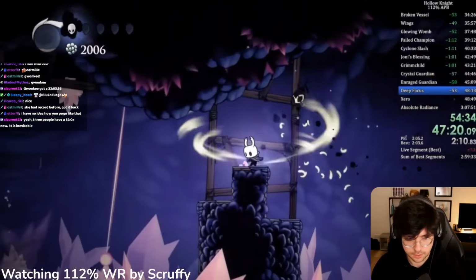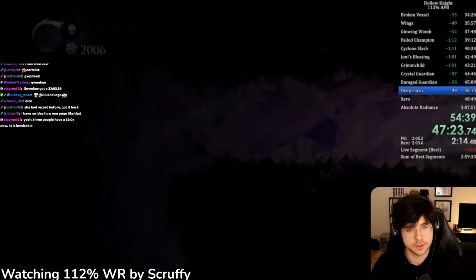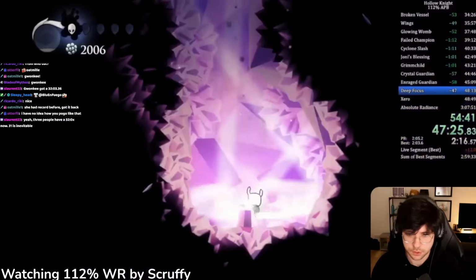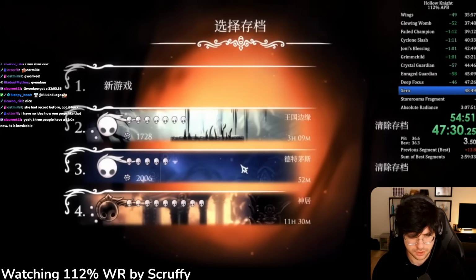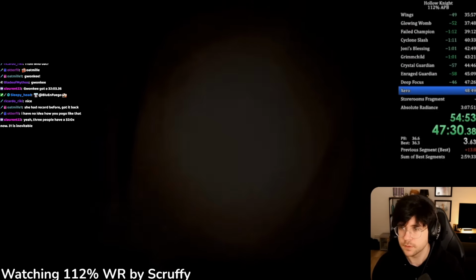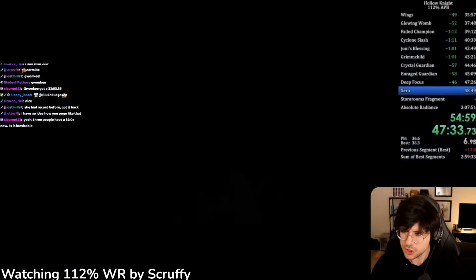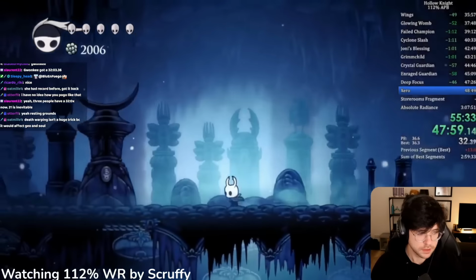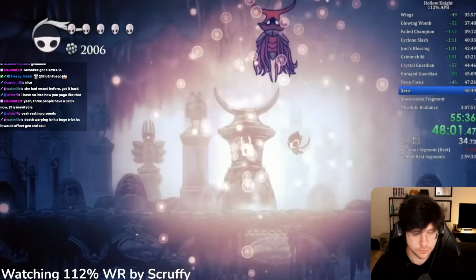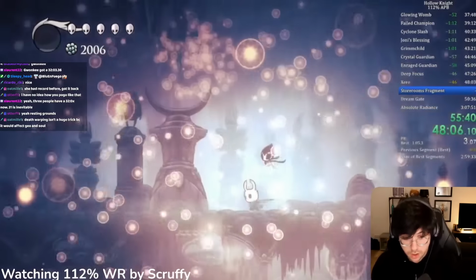What is even going on? Nutty movement through that laser section here to get through to Deep Focus, and then just simply quit out, load back to the bench. I have no idea what the last bench was. I think it was just in Dirtmouth. It looks like it is. Now, Zote is the next boss, and I'm pretty sure that's the one in the Resting Grounds. Death Warping isn't a huge trick because it would affect Geo and Soul, right, so quitting out is usually just better. Huh?